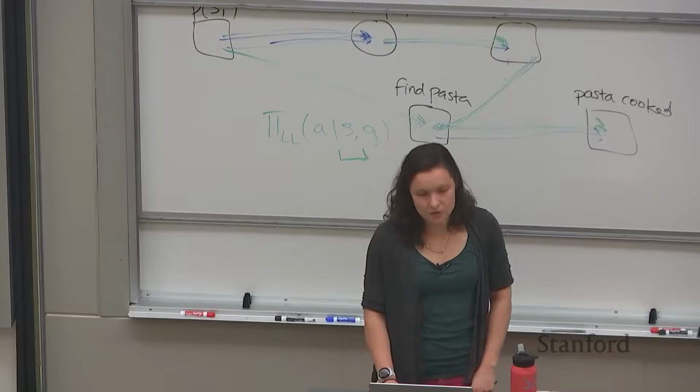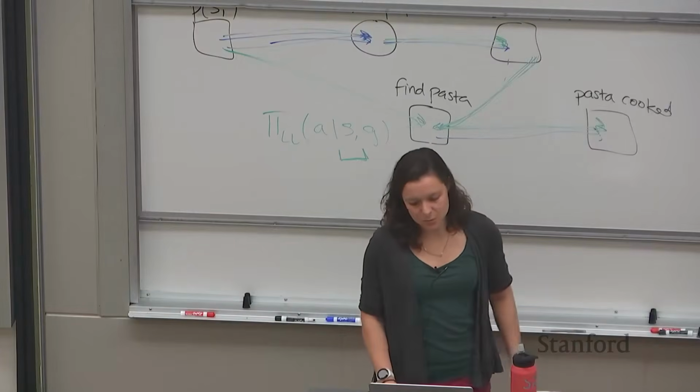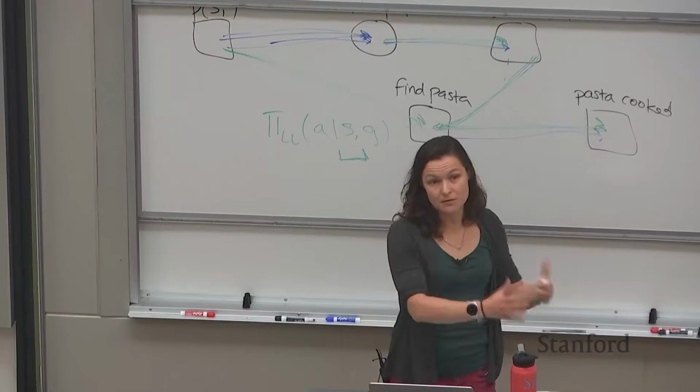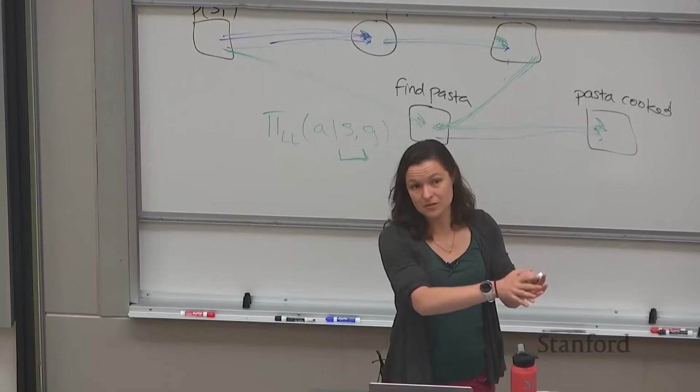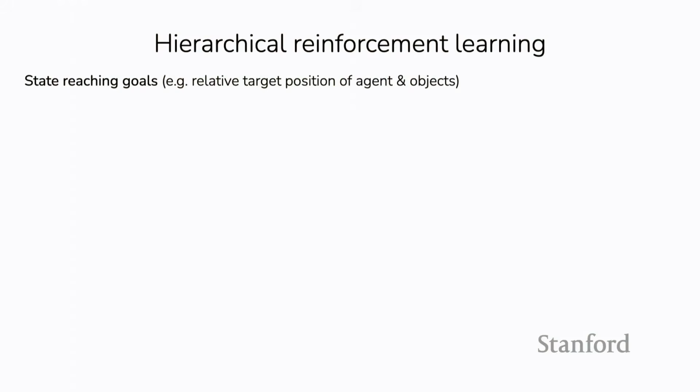But there are a few example systems that you can look at, and I think that getting these kinds of systems to work really well, potentially on top of initialized hierarchical imitation learning systems, is something really exciting and important to explore. But generally, in terms of what has been done and what exists, you can do hierarchical reinforcement learning with trying to reach different states. And this could be the relative target position of some agents or some objects.